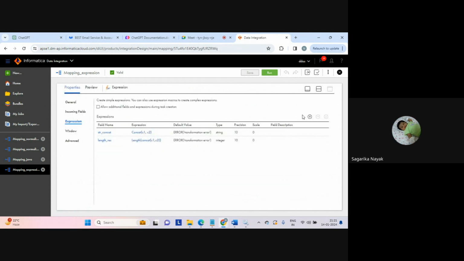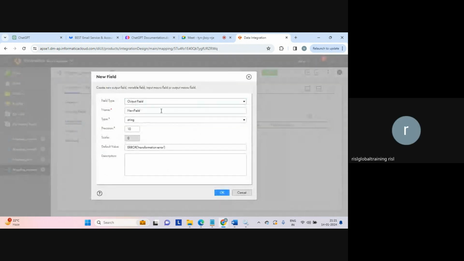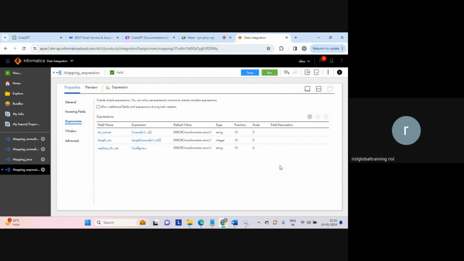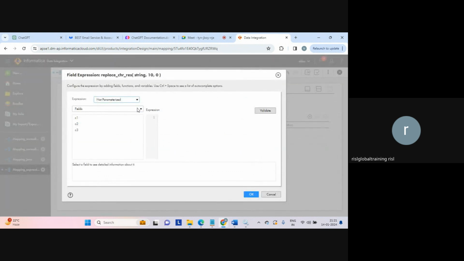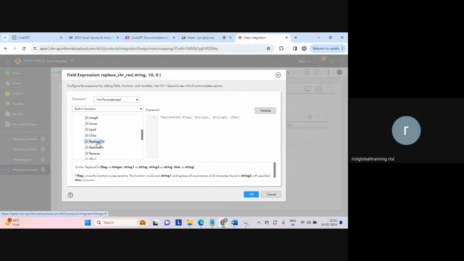So now let us try to perform that. Let's say replace character result, this is anyway string type. Then configure it. Go to built-in functions, string-based category, then use replace character.